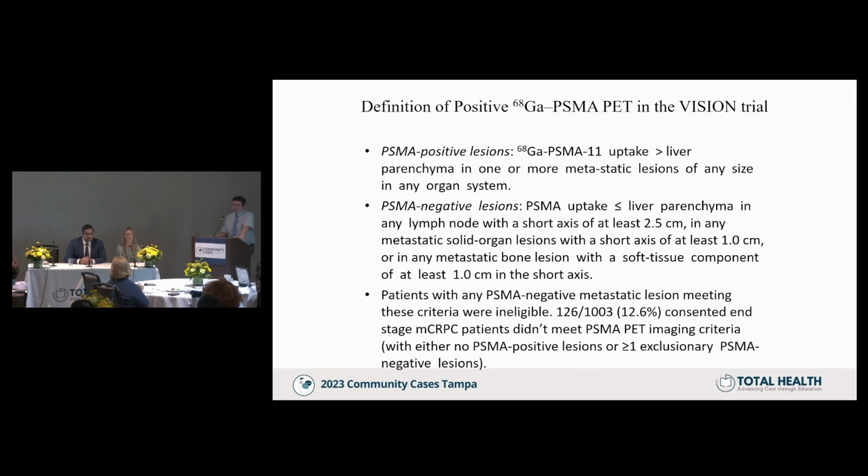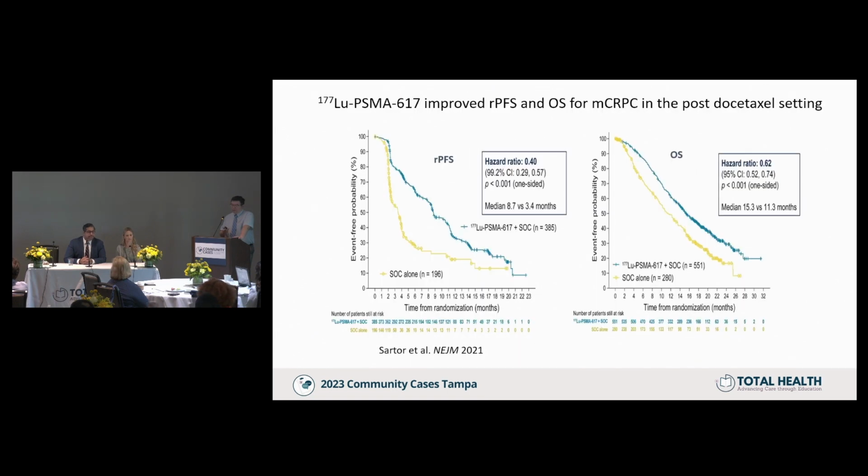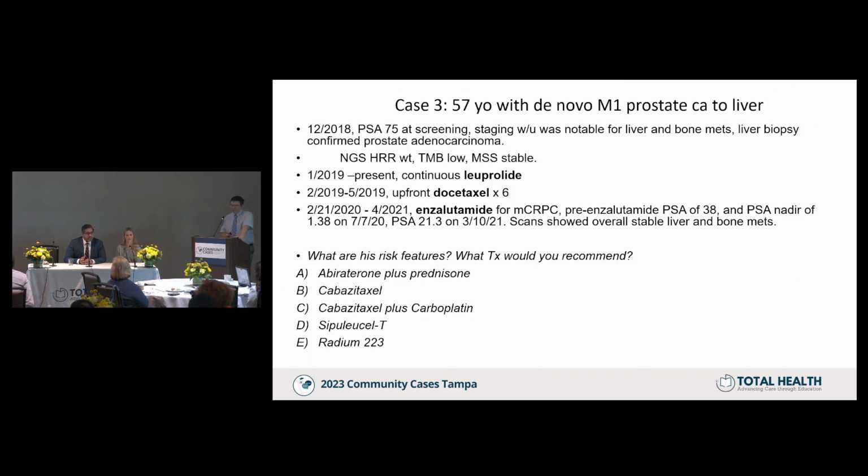If you look at a good PET report, the radiologist will tell you the SUV uptake of the parotid gland as well as the liver. That's your background. Typically, the liver has a PET uptake around 7, sometimes 10. Then if you have a lymph node at only 3 or 4, that probably won't really benefit from this treatment. But nowadays, outside the trial, if it's PET active, we give them the benefit of the doubt with this treatment. The approval is based on improvement in overall survival and radiographic progression-free survival.